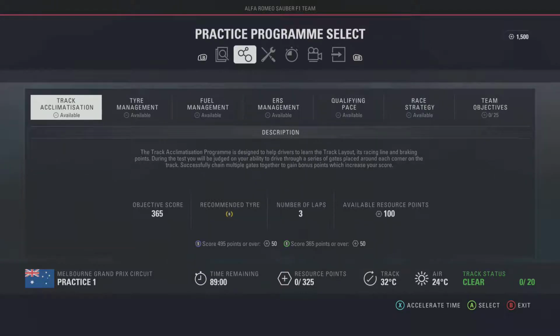And I will not be completing full practice programs, which means I'm limiting those R&D points. My rule, 3 laps. 3 flying laps. Period. The end. 3 flying laps in FP1, and then I am going straight to qualifying from there. And you already saw in the setup, it's one-shot qualifying, meaning everybody runs 1 lap. I'll run that 1 lap, and then we'll head straight to the race.